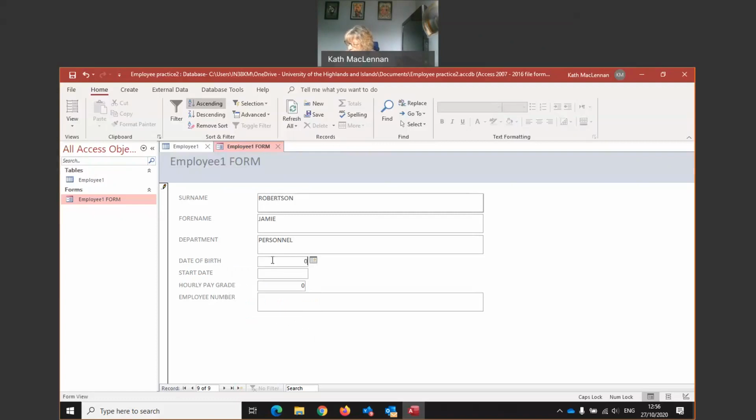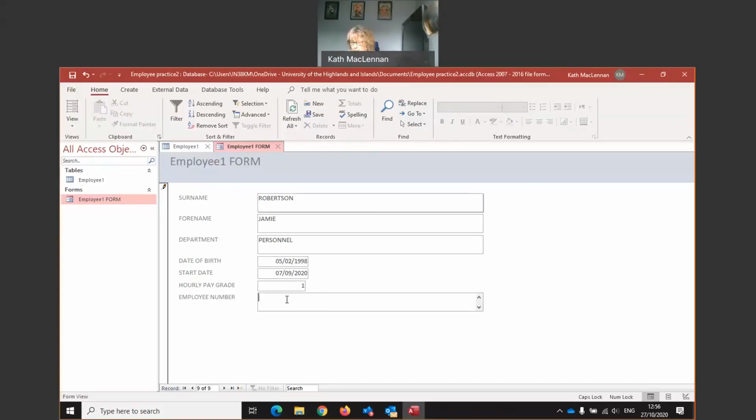05021998. Remember, this is the format: 2 digits, 2 digits, 4 digits. Then it's going to ask me for Jamie's start date. Let's make Jamie quite new, so we'll make Jamie starting on the 7th of September. Hourly pay grade 1.